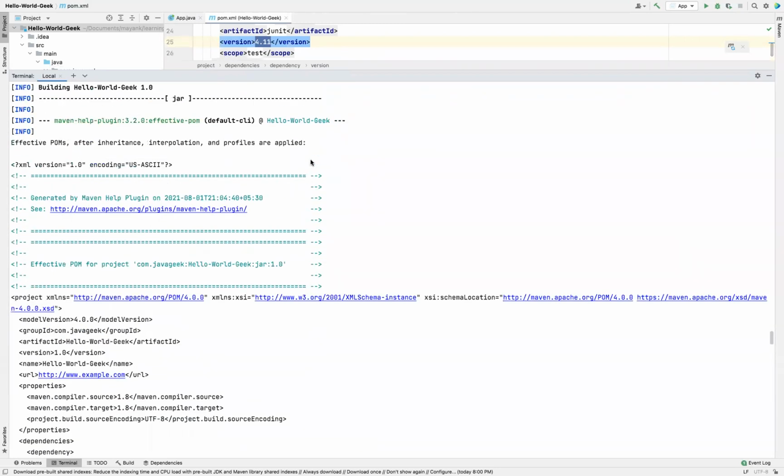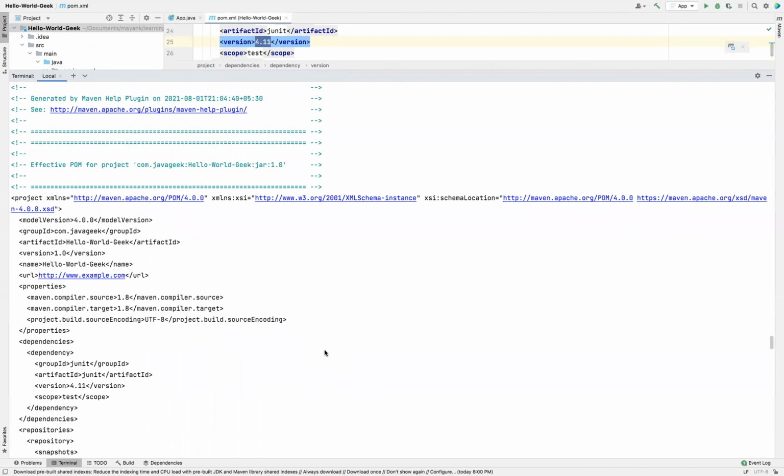So in the Maven inheritance lecture, I had talked about inheritance and how it is getting different stuff, different dependencies from the super pom.xml.